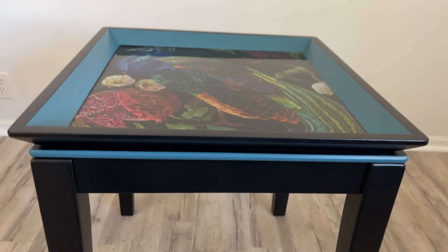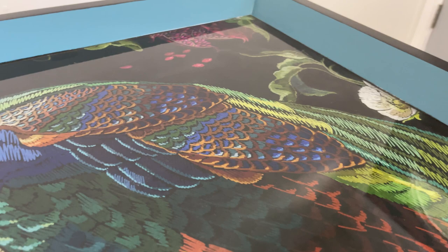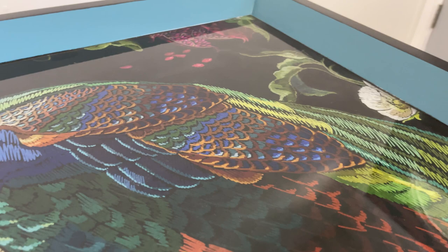Here it is all finished — it's like glass. That resin is so hard, you can tap on it like glass. I love the way that this turned out. I think it's absolutely gorgeous. The decoupage paper — it's like a showstopper, it's just so pretty. If you enjoyed this video, let me know by hitting that like button, and if you want to see another fun decoupage project, check out this video right here.